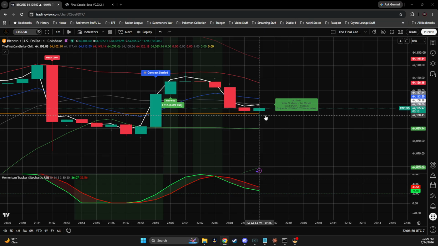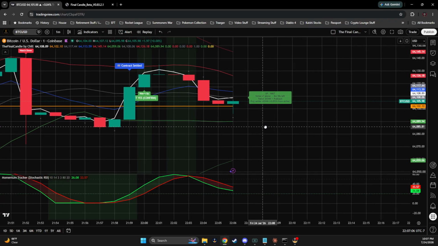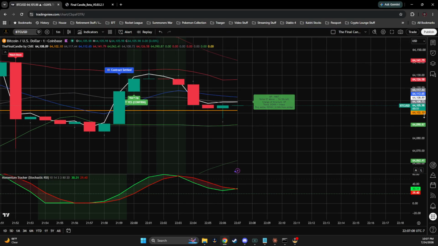Which now, all right, so now you're getting upward trajectory. It tried to drop, but then got denied. See where this candle ends. All right, so it ended up, so that's showing us that we have some more upward trajectory.